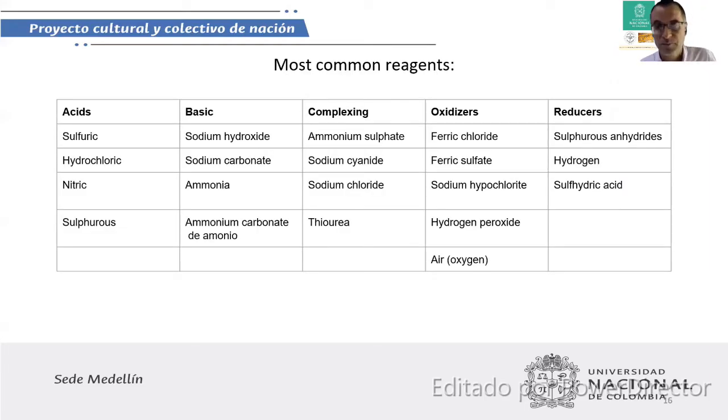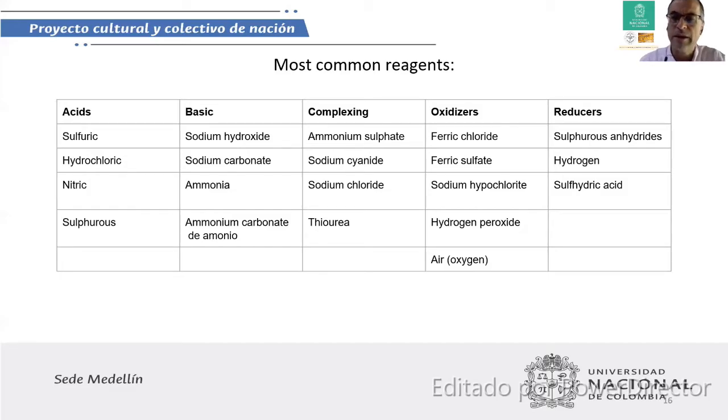In order to define this kind of materials, in hydrometallurgy you have different kinds of solvents. You have reactions, reagents to obtain: acids, bases, complex materials, oxidizers, reducers. And in pyrometallurgy, it is very important to define the reduction processing, which will be the reagent, which will be the product that could help you in the reduction processing. At the same time, you are going to do an oxidation process, which will be the reagents, the main reagents.